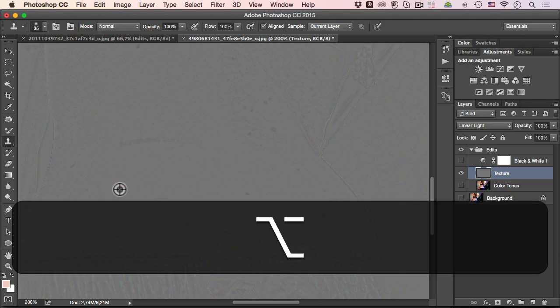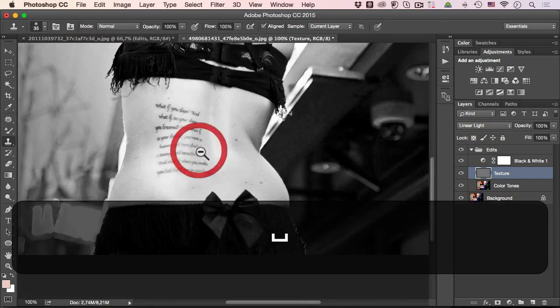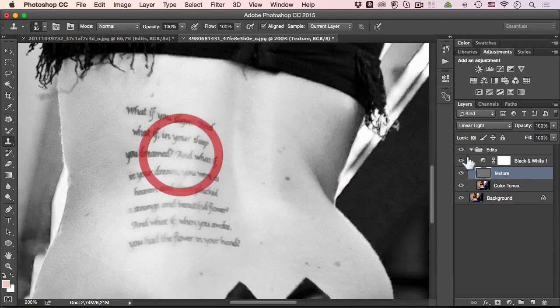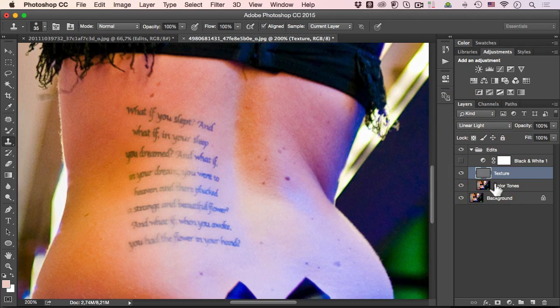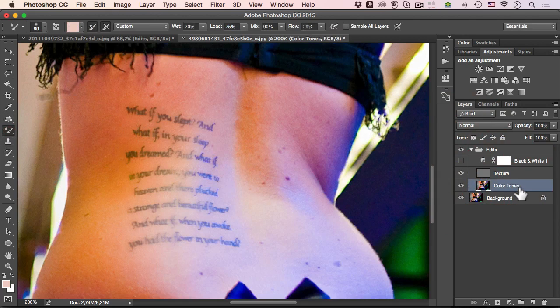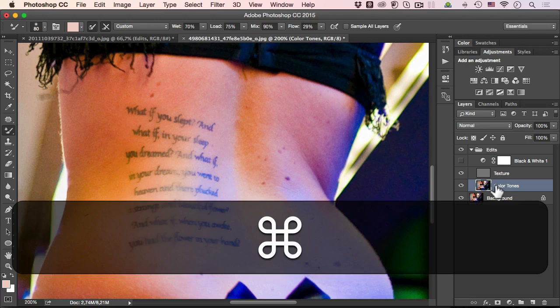So I'm almost done with that. Wonderful. And now we'll just bring all those back. And already the color tones seem softer. I'll just take out this black and white. I will go to the color tones. And now, my friends, the magic begins. I will just take this one. Again, I will just create a copy, a duplicate of this one. Control J, Command J in Macintosh.